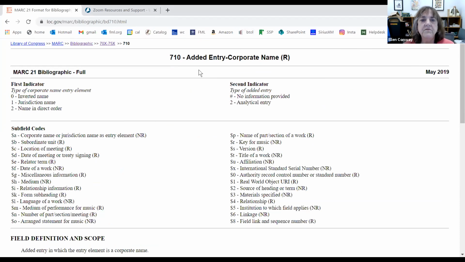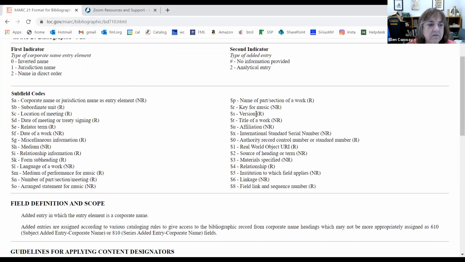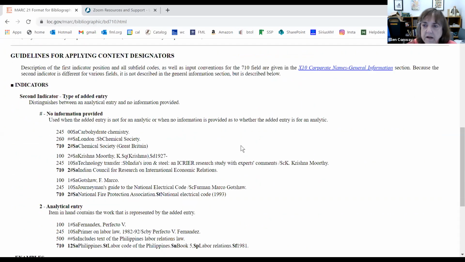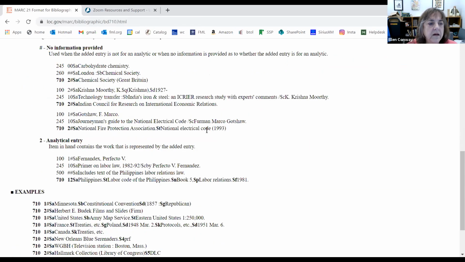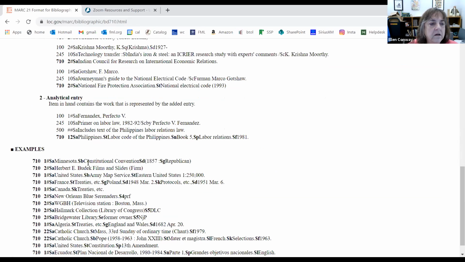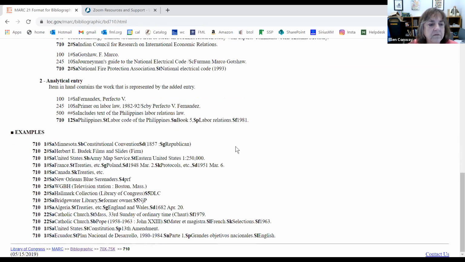The 710 is for corporate name. And you can see here an explanation. Can you see the page I'm on? Okay. It gives an explanation of all the different uses for the field and how to use the subfield codes, etc.